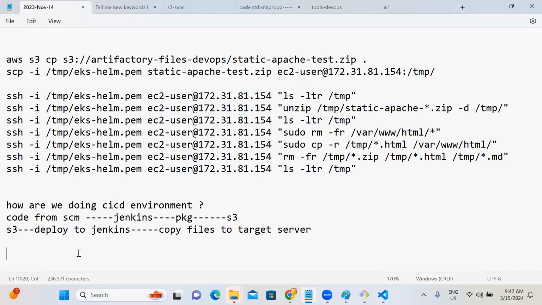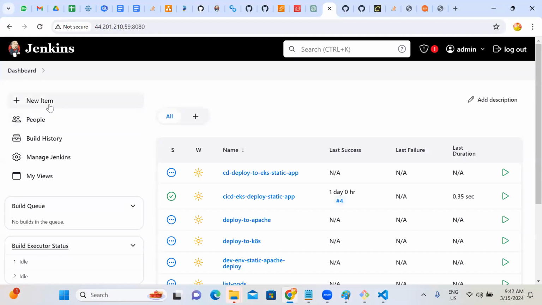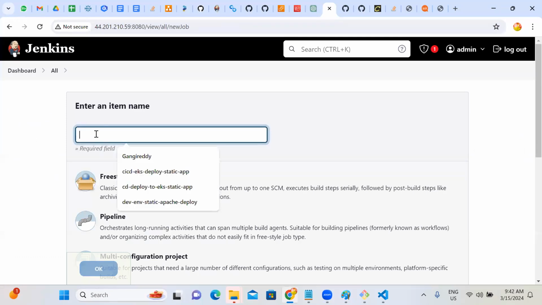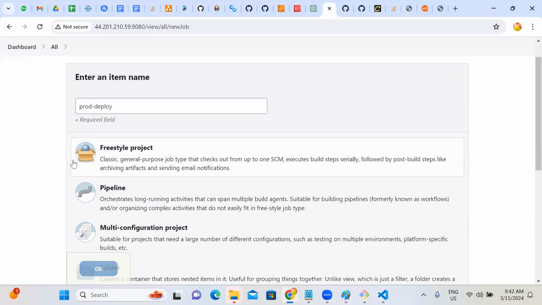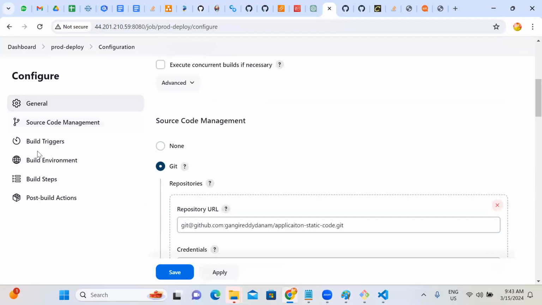Now, production environment, right? No, we don't make it complete. In the production environment, we don't make a package either. Let me create one more job, with the same steps. Observe here, let's say prod deploy. For production, we don't do a package every time. Whatever the environment, dev or stage, the tested package only we will use. For production, we will not pull the code.